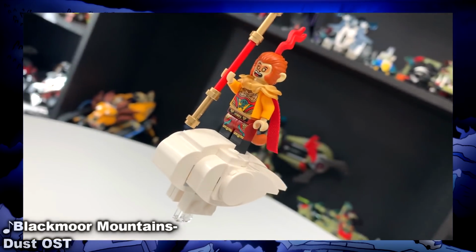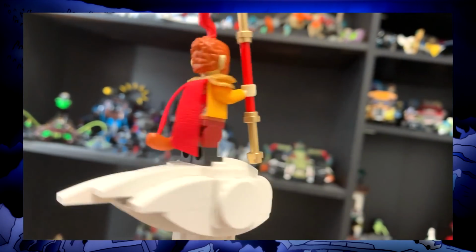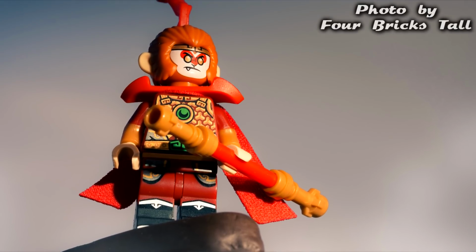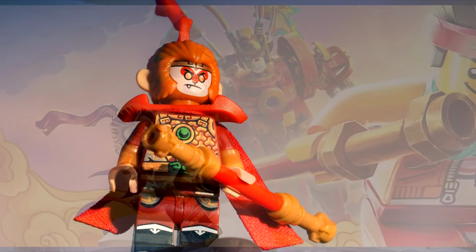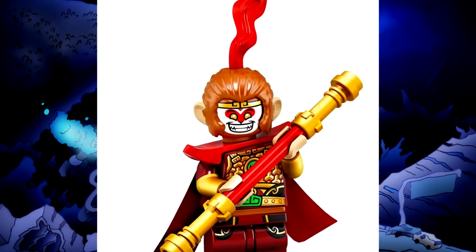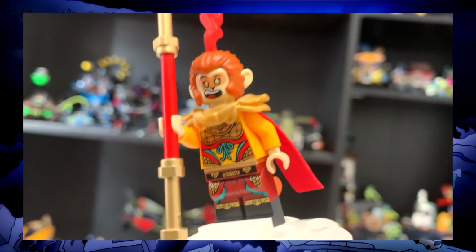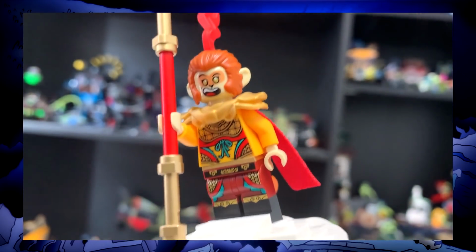Firstly, love the cloud. The staggering creates a nice windswept look, and this minifig is fantastic. He's a bit different than the CMF version released last year that foreshadowed this entire line without us knowing it. That one had the headband and the face paint. It's more like that was him during the Journey to the West, and this is him a millennia later, a more easygoing, enlightened Monkey King.